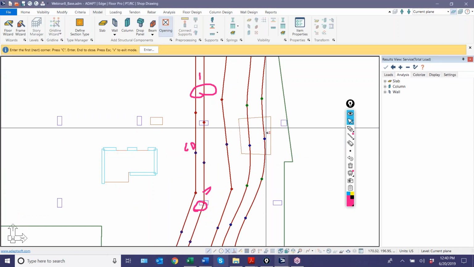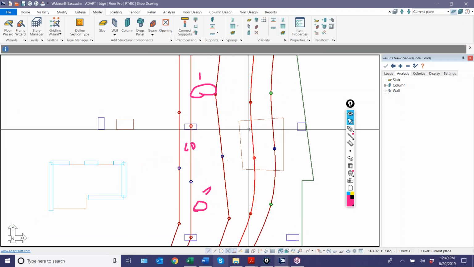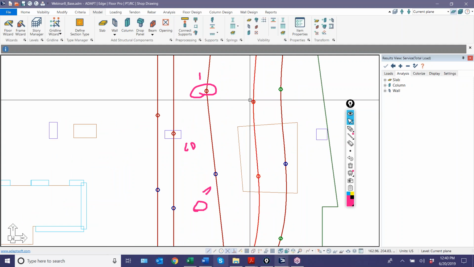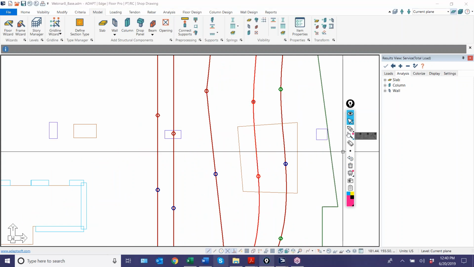Try that one more time. Enter instead of escape. Now here I want to keep the control points. I want this to be my high point. I'll circle these also. So this is high point. The other high point is down here, and this is the low point. This is LP right there. I want to maintain these high and low points, but I want this tendon to just swerve around the opening.